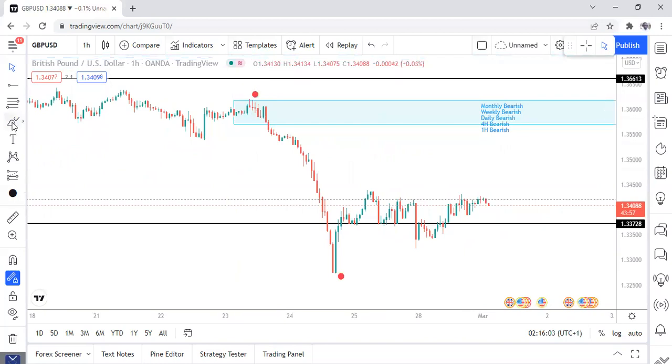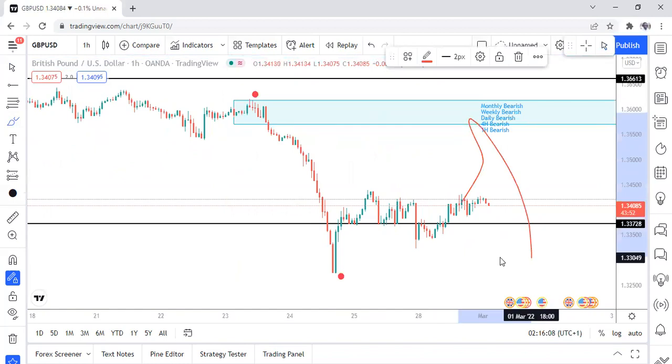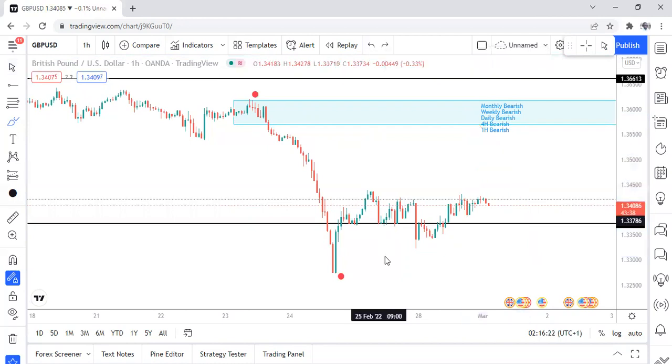So what am I expecting? I'm expecting this market to rally up to this zone before I continue to sell. But even as you wait for the market to go up there, you can be looking at taking a buy, though that means you are counter trading actually. But if you are a newbie, I suggest you just wait to get to your zone so that you can trade along with the trend.